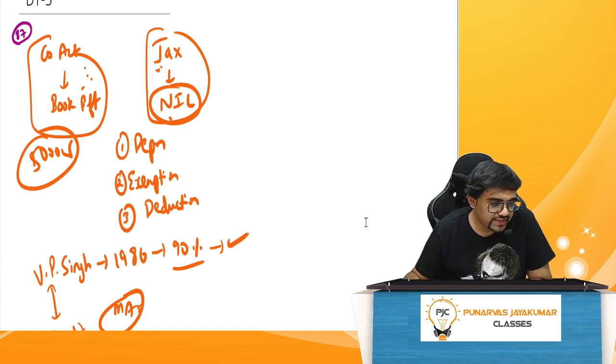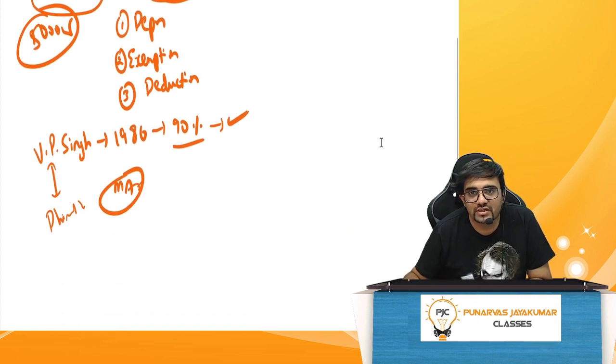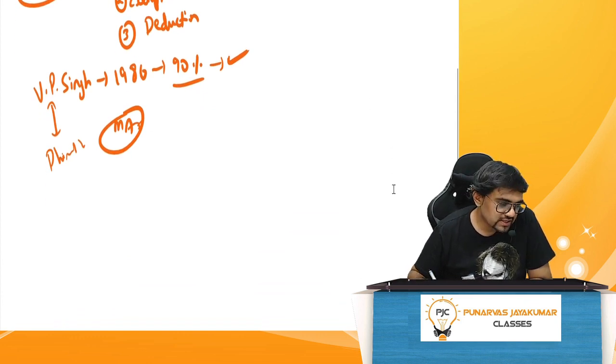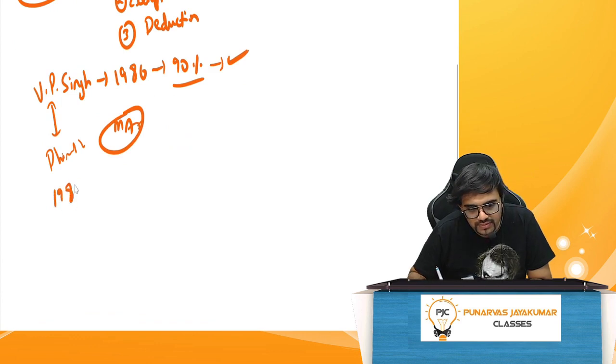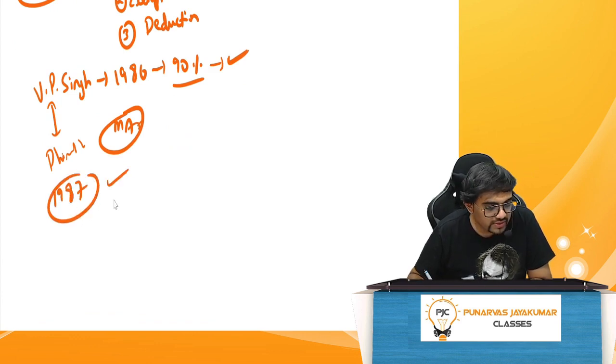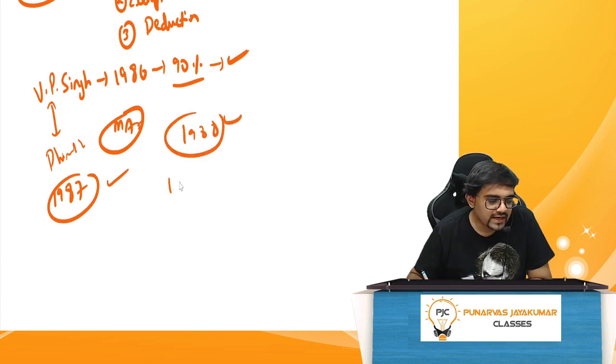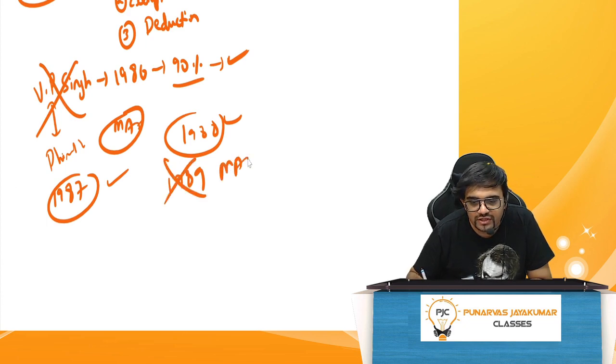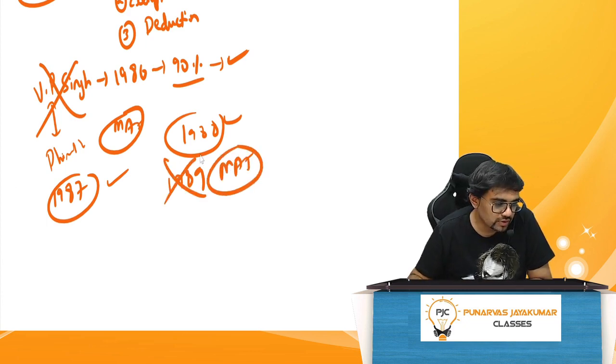So it was introduced in 1986, and Dhirubhai Ambani coolly ensured that he would not pay 1 rupee even under the new MAT regime because of his tax planning techniques. Then in 1987, VP Singh made superb amendments, still Dhirubhai Ambani won. In 1988, still Dhirubhai Ambani won. And in 1989, VP Singh was also thrown out. MAT also was abolished.